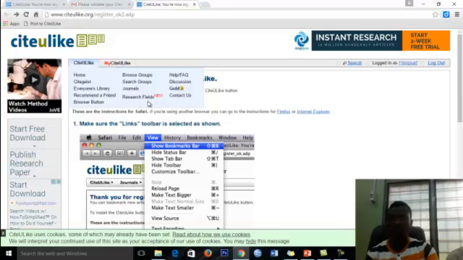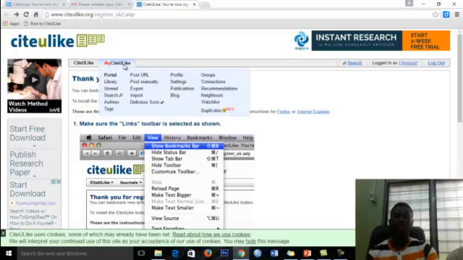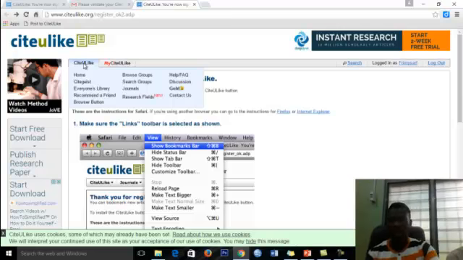Beneath it we have search groups. We can search groups already created by Citeulike users. Then beneath it we have general research fields. So if you are more inclined to look for documents in a particular research area, you can go the same way: discussion, code, and contact us.